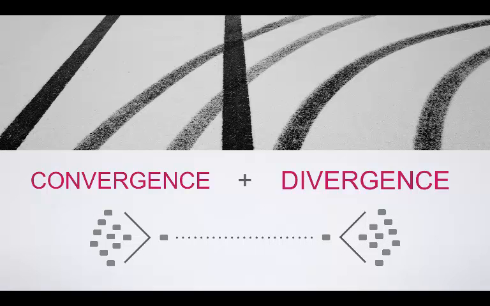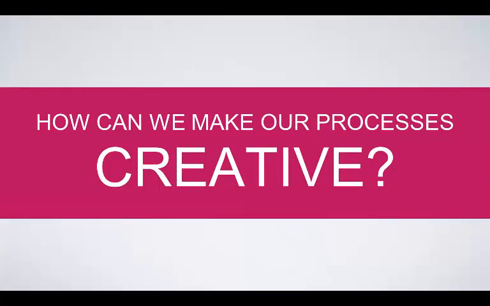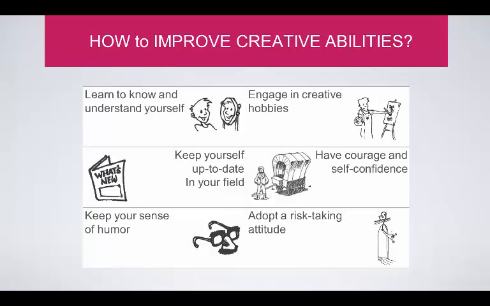Both convergence and divergence are vital to a designer's creative process, and it is through a constant movement between these two perspectives that creative ideas emerge. Changing perspectives and moving between convergent and divergent thinking are both important ways to engage in the creative processes. There are additional best practices recommended by creativity scholars to engage in a creative process.